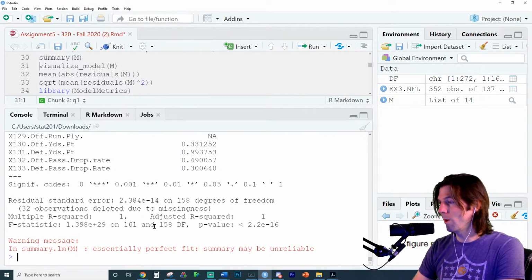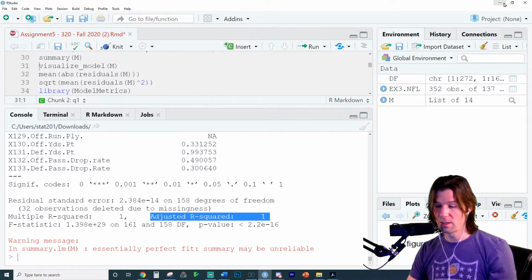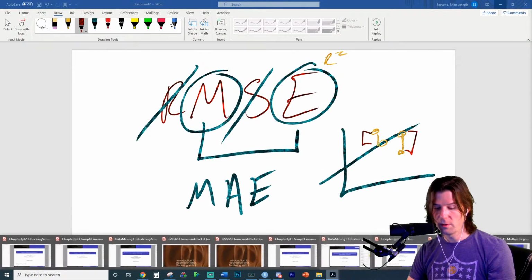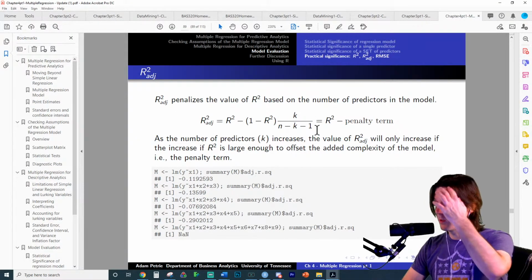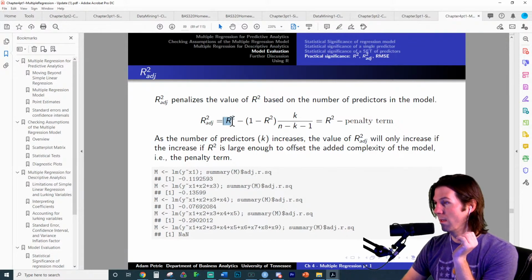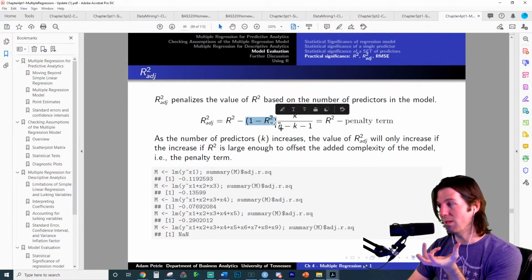And you might even say, well, why is the R squared adjusted 1 also? Well, that's because of the way it's being computed right here. When you get an R squared of 1, just think about what happens to the mathematics here. With an R squared of 1, this would be 1, and then the penalty term right here, 1 minus R squared, is going to be 0. And that's what we're multiplying by this. So if this becomes 0, you still get an R squared of 1.